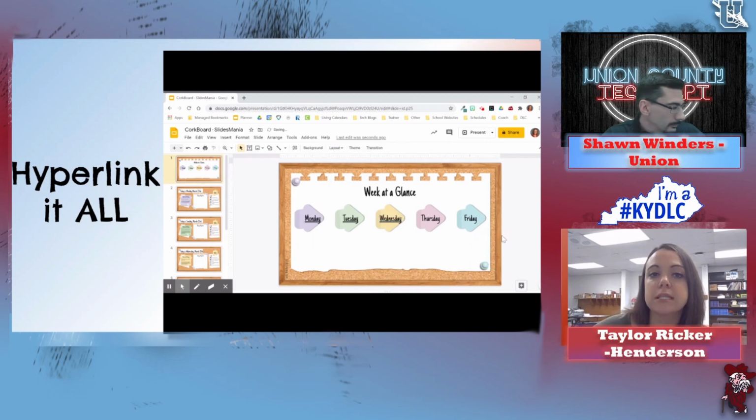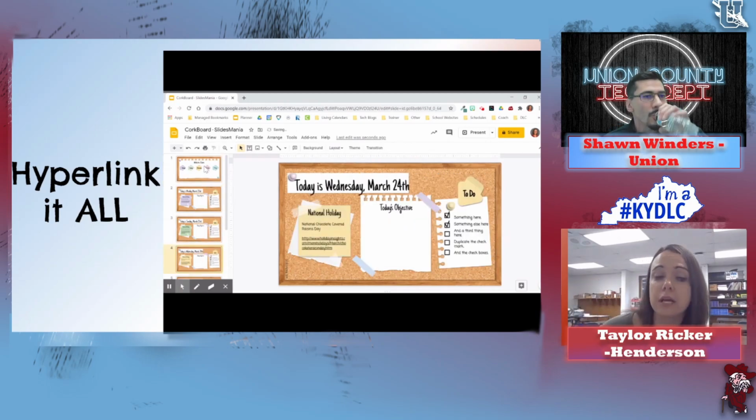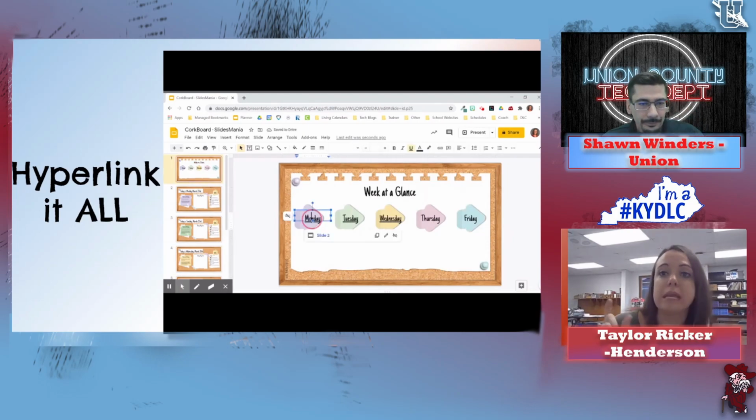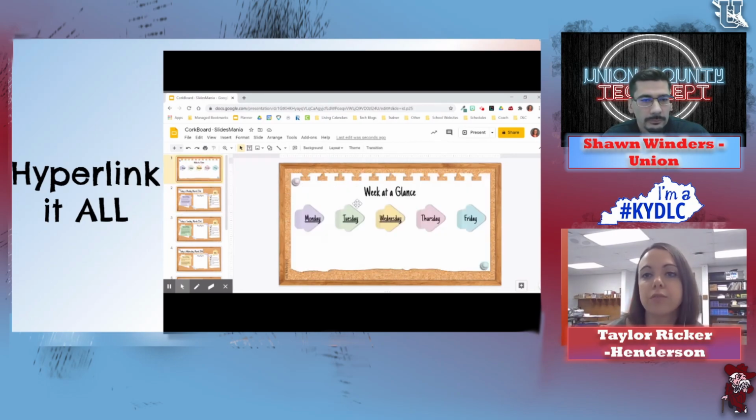And the linking tool just makes your slide look a little bit cleaner instead of copying and pasting the whole link and having a big long blue hyperlink there. It just makes it a little bit cleaner and crisper for presentation and for your students to see that way.